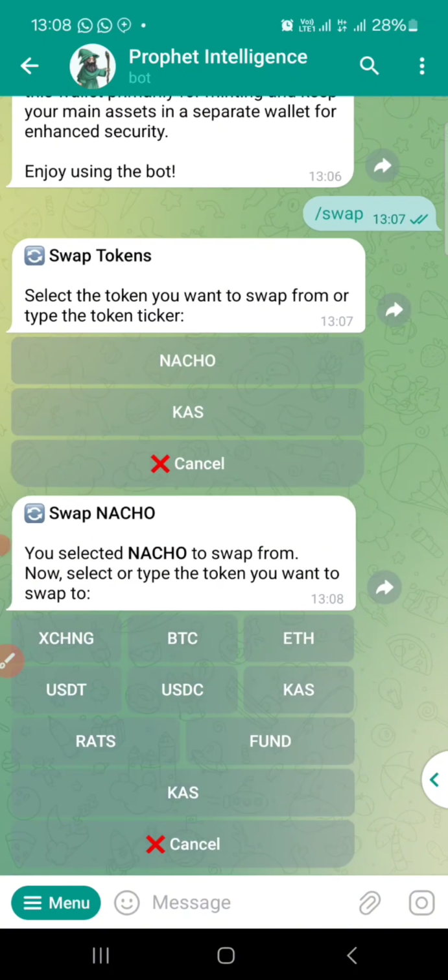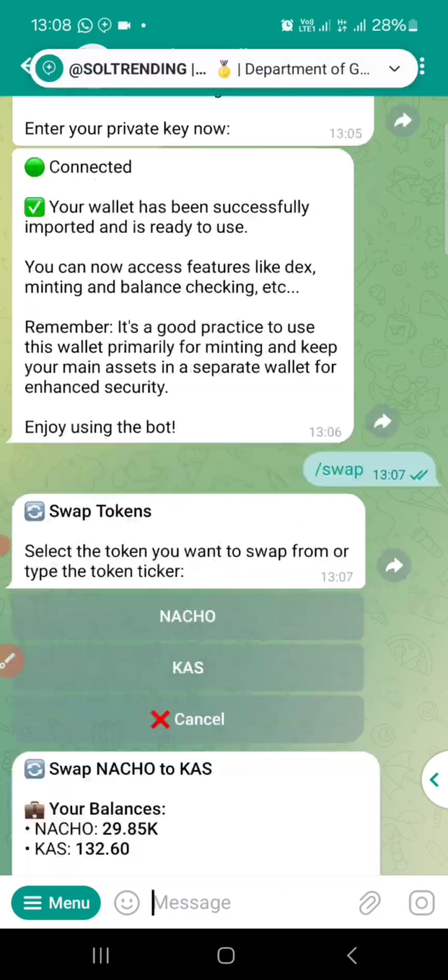Once I touch it, they'll say you selected nacho to swap from. Now select the type of token you want to swap to. If I want to swap it to BTC, Ethereum, USDC, CAS, I'll just touch the one I want. So I'll just touch CAS.